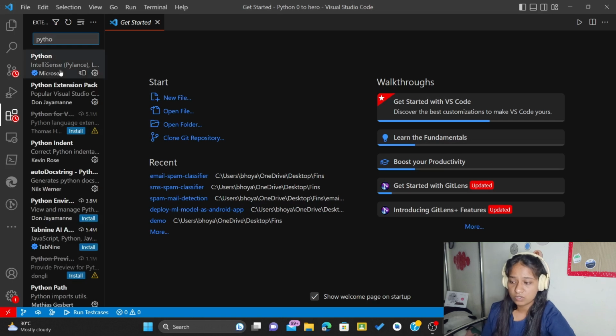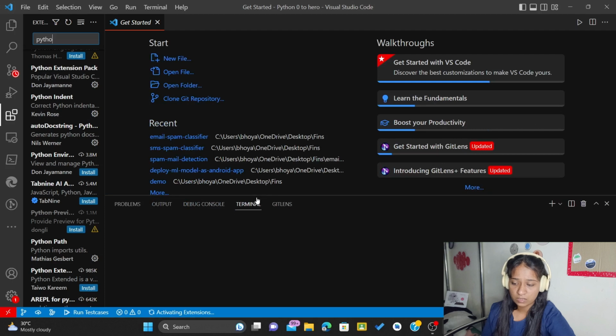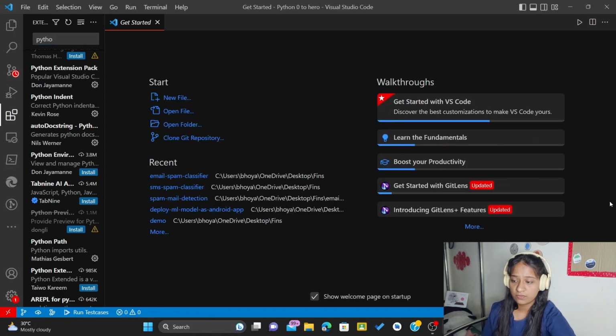I have already installed the Python extension pack, Python environment and everything. So yeah, this was it. This is the terminal you can use. It acts like a command prompt. That was it for this.